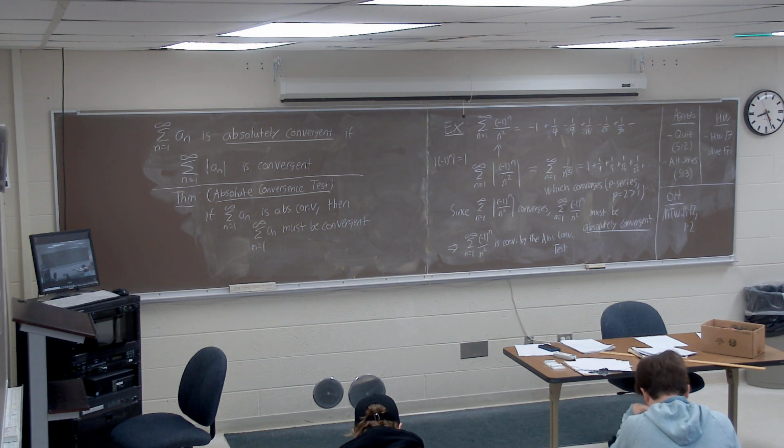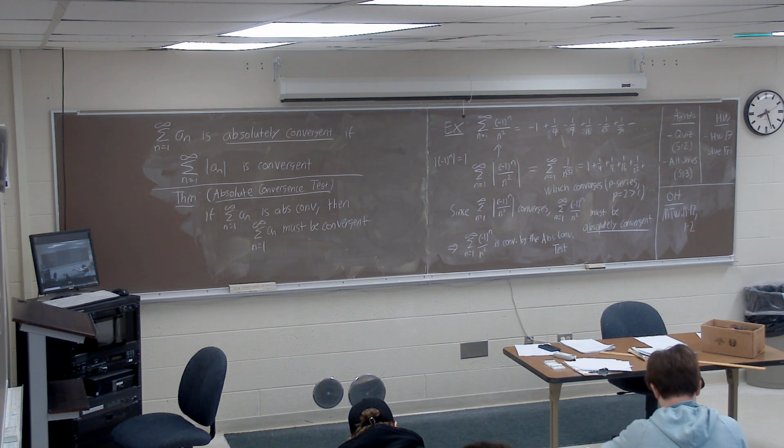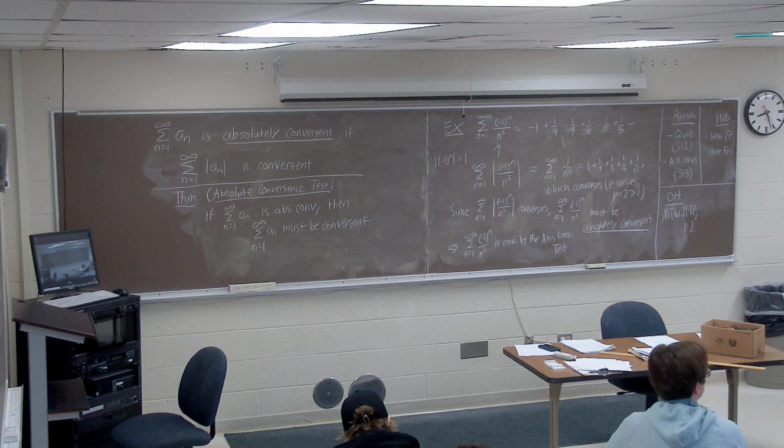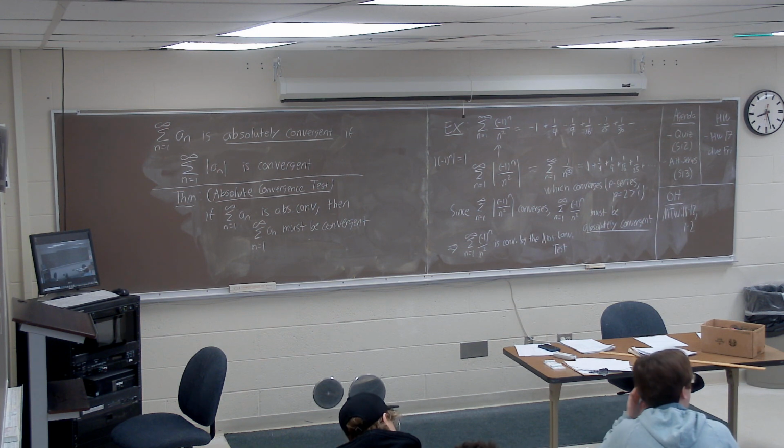And as Nolan pointed out, hey, we know something about that series. We know that's a P series, where P, in this case, is 3. As a P series, where our P value is 3, which is greater than 1, it converges. And Gabe, if the series we get when we take the absolute value of each term turns out to be convergent, what does that tell us about the original series?